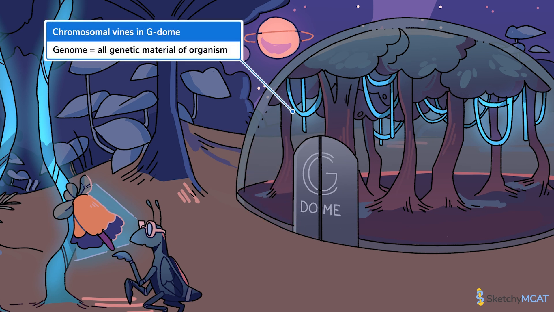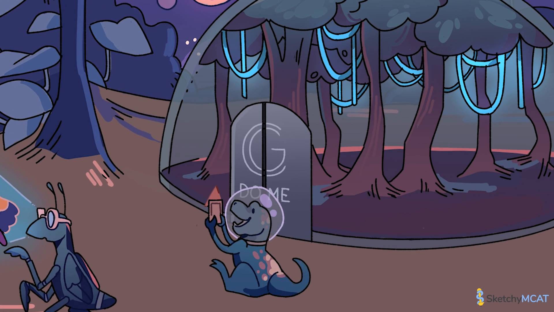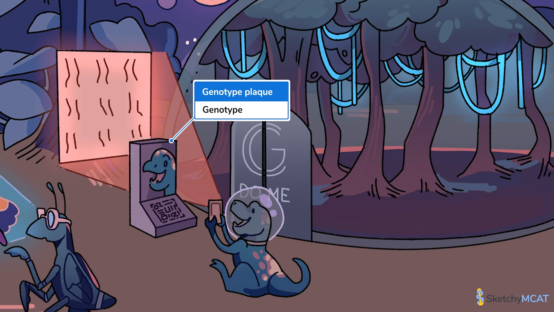The total compilation of genetic material in an organism is called the genome — or, as we call it here, the G-dome — represented by a large glass dome surrounding these vines. The genome contains all of an organism's genetic info, including regulatory and junk DNA regions. But a genotype is an organism's total collection of genes, the DNA that codes for traits. The giant space locust has been collecting data on all the different types of flowers in this dinosaur's G-dome, and this space dinosaur is using her phone to review that data. She can zoom in to see the particular flowers at any given location, just like a genotype would reveal the summary of alleles at a particular locus.